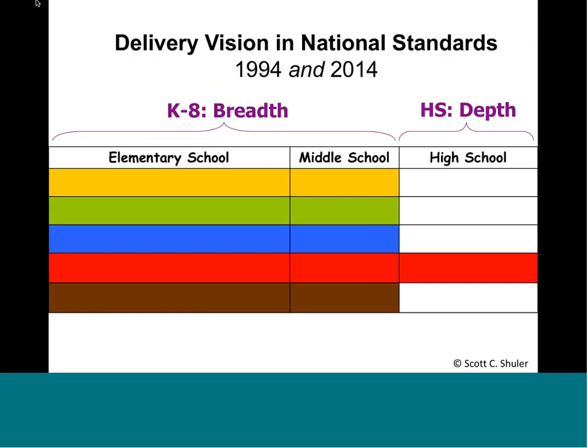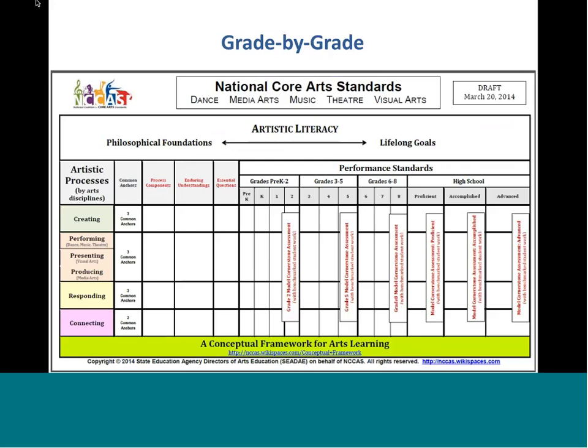Similarly to 1994, we had a vision that if students could experience all of the art forms through grade eight to some extent, then they should discover something that really resonates with them and study that in greater depth at the high school level. In Connecticut, through the efforts of many advocates over many years, we're on the verge of a real high school graduation requirement in the arts. Hopefully students electing arts classes to fulfill that requirement are doing so based on having experienced sequential instruction in their K-8 experience. This visual metaphor treats each art form as a different color, suggesting they pick one and continue that in high school.